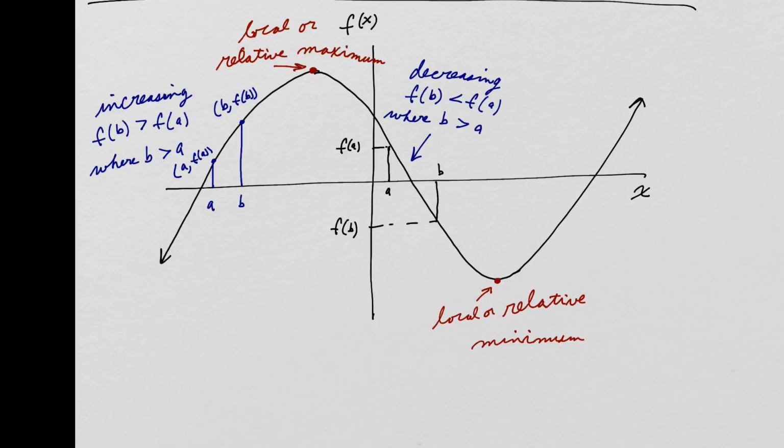In fact, for any A and B that I choose on that interval, as long as B is greater than A, if f of B is less than f of A, then we know it's decreasing. Right? But the easy way to think about it is if it's going down the hill, it's decreasing. And of course here again, it's increasing. Right, same as before, if f of B is greater than f of A, where B is greater than A, then we know it's increasing. And we can see that we're going up, up a hill, so it's increasing.